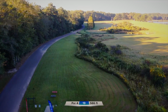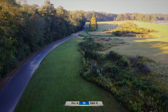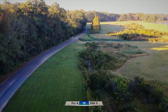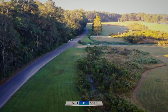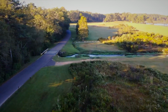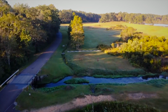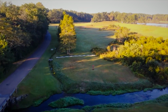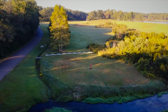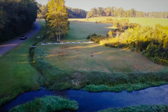Yeah. So here we go, hole 13. Kind of walk us through this one. This is one of the ones that we've seen OB shots, I think, both rounds. Nobody's gone early on the right, but you've got to lay up around in this area here and then approach over here to this island green. Probably the prettiest hole that I've seen on this course. Yeah, I agree with that. The birdie's there, but so is OB. Yeah. So that first shot is critical.